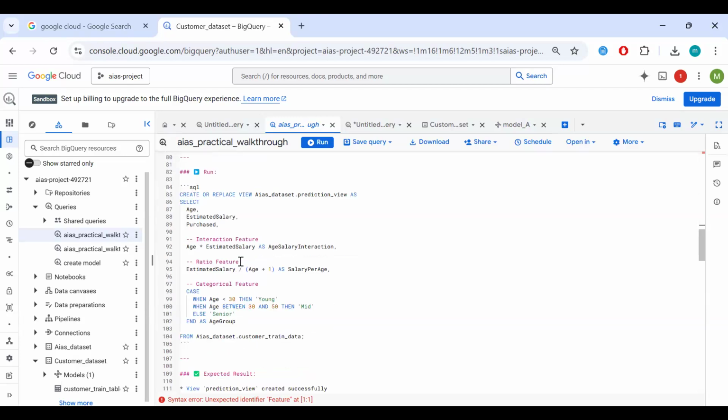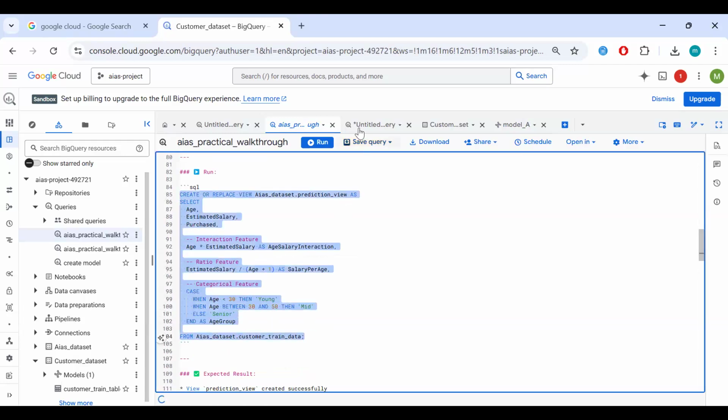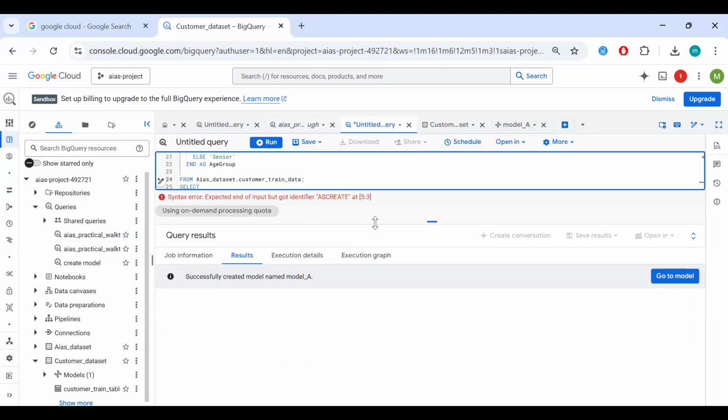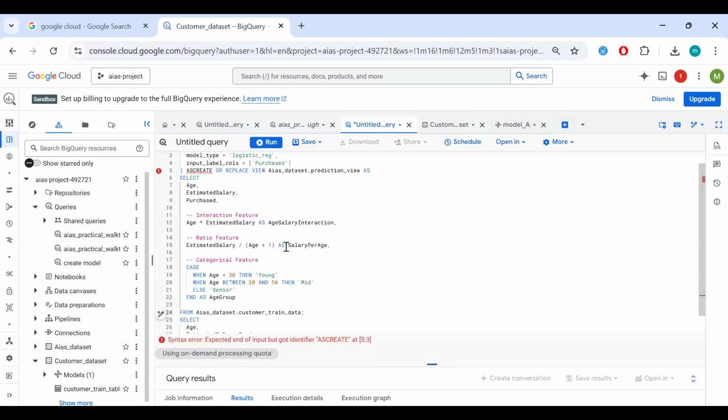I'll explain the code when we run it. So we're going to copy this code from the create the view section, and I'll explain it. So right from here. All right, and then let's use SQL. Let's do it here then.